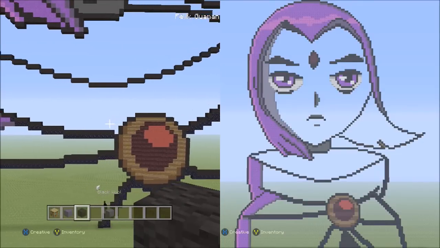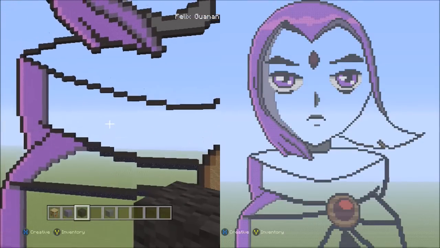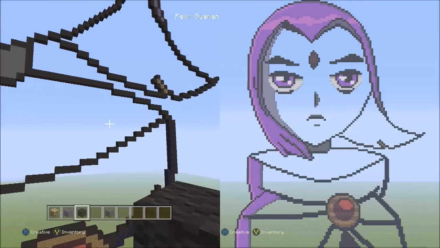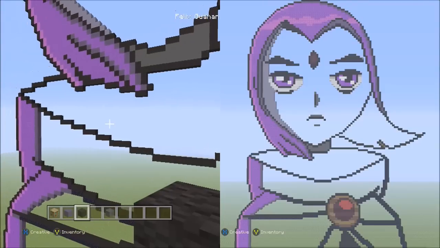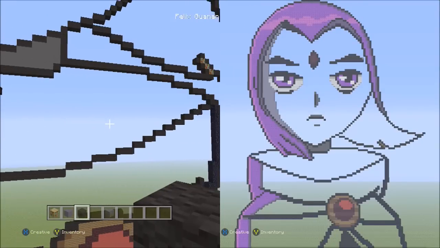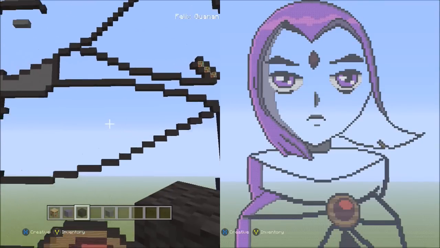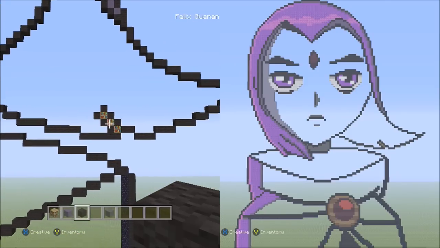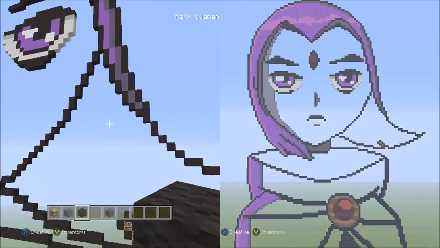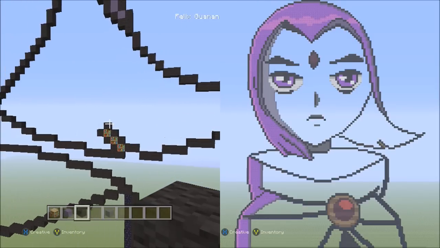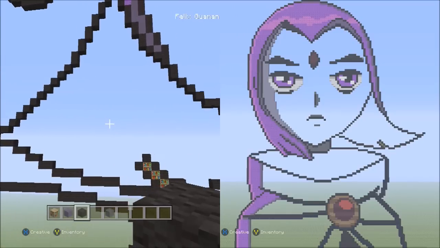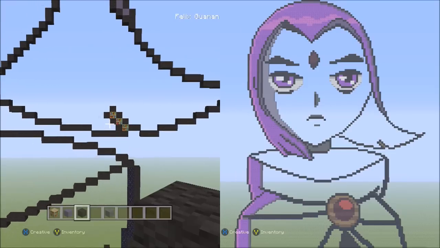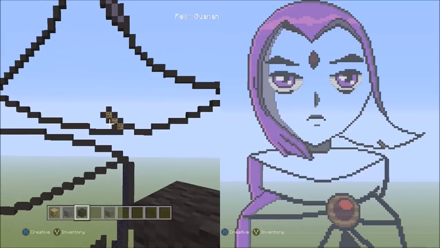Then, once you've done that, you're going to be switching over to the black wool. With the black wool, you're going to be filling in this single large area here, staying only within the black wool outline. And then once you've done that, you're going to move up here to where we had the bookshelves, aka the placement blocks. You're going to fill in this single large area here, staying within the black wool outline. That's why I had you put the bookshelves, just in case you accidentally filled it in. I still recommend having it there. And then once you're done filling this in, you can get rid of those.